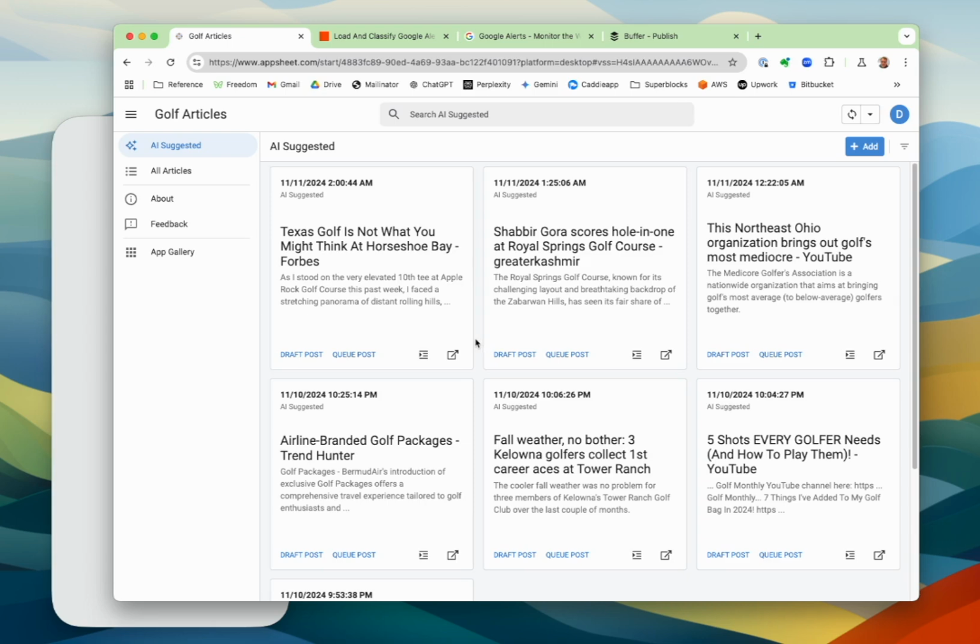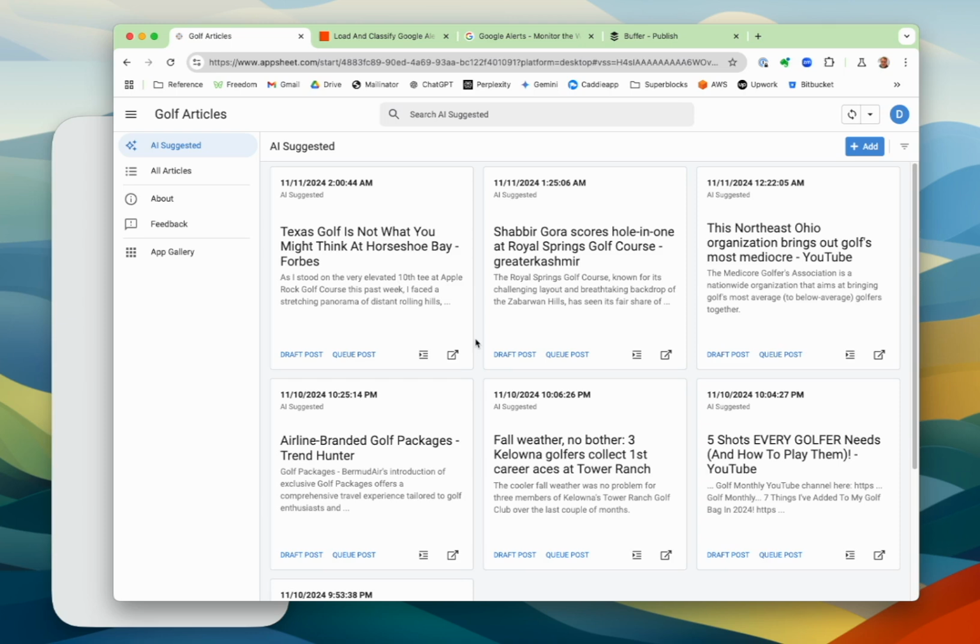I want to actually take it and write something about it and then post it out to social media. And we're using Buffer, the service Buffer, in order to do the posting. That basically takes articles that you add to it or takes posts that you add to it and pushes it out at a certain schedule each day for you. So that's how we're ultimately going to push it out.